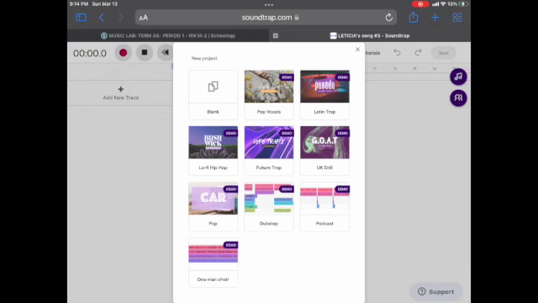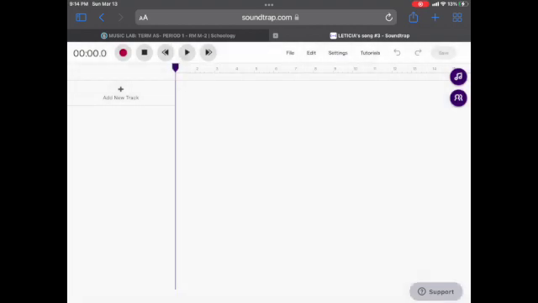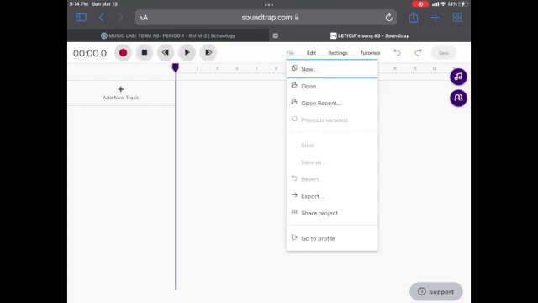We're going to click blank, and we're going to go to the studio to check out a lot of tools that this has. Now, you see the composition grid where I have a timeline at the very top. It looks like a little ruler with numbers. We also have basic recording tools: record, stop, rewind, play, fast forward. You also see that the little timer at the top moved. That's going to tell you how long you have.